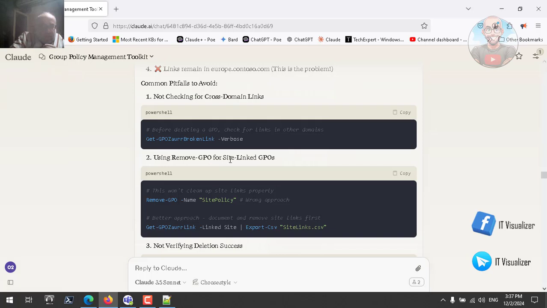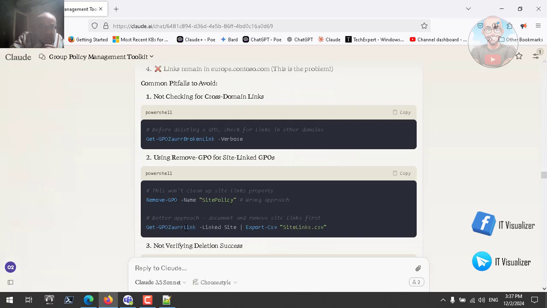Okay, it says use Remove-GPO for site link GPOs. I think this is not correct because it is saying in the recommendation not to use it when you are removing GPOs linked to remote sites. So this is a wrong approach, saying use Remove-GPO. This is a common pitfall. You should not use this command when removing GPOs linked to remote sites.